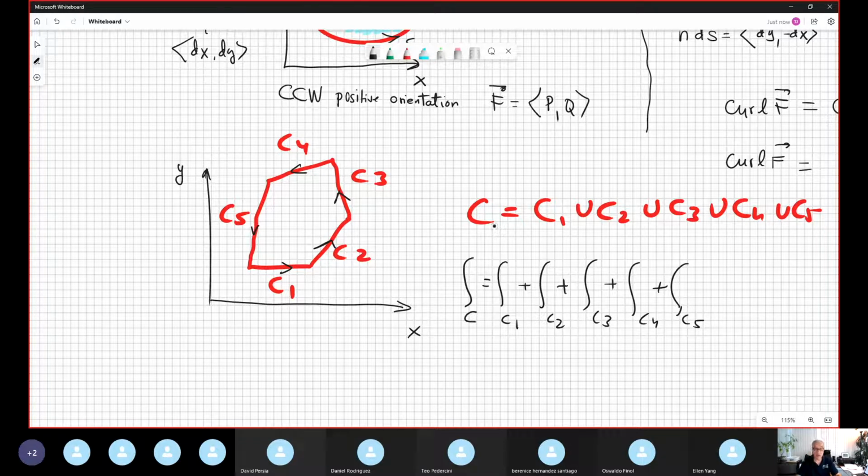However, if you apply Green's theorem, you know that this is the double integral in the region R, and this is my region R. So you set up the double integral in the region R, and I suppose that it is easier, right? Then, do we always convert a line integral to a double integral? No. Sometimes it's better doing it backward.